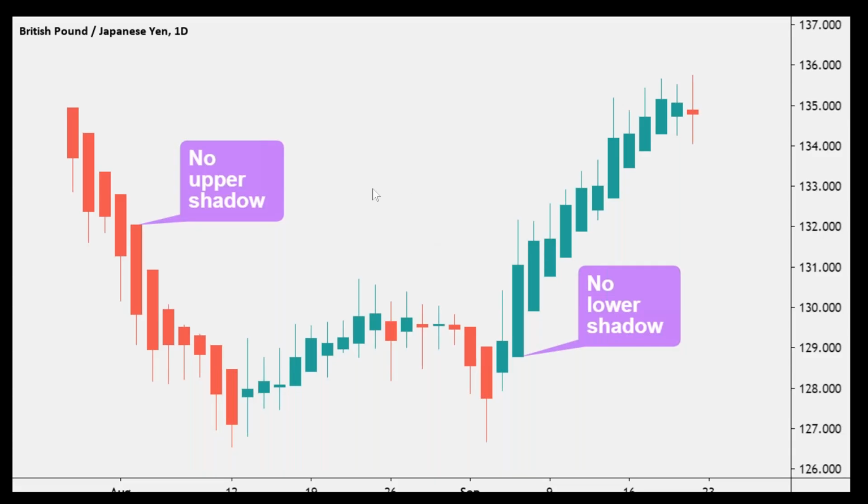All right, here we go. Now, this is just a graphic that says British pound, Japanese yen, doesn't matter. What we're interested in here is the candlesticks. These are Heiken Ashi candlesticks, and they're going to look different than regular candlesticks because of the way they're calculated and constructed. You'll notice that these are bearish Heiken Ashi candles.